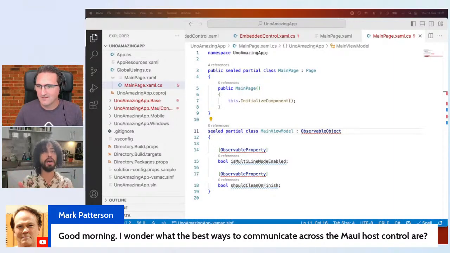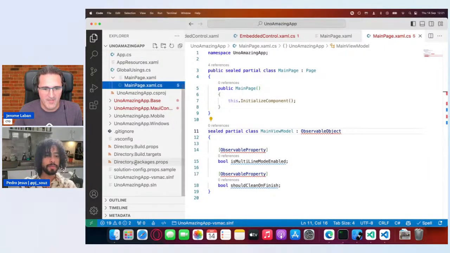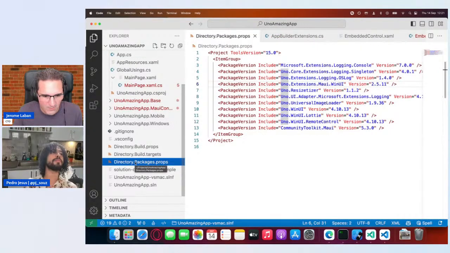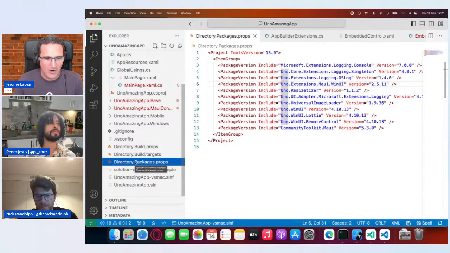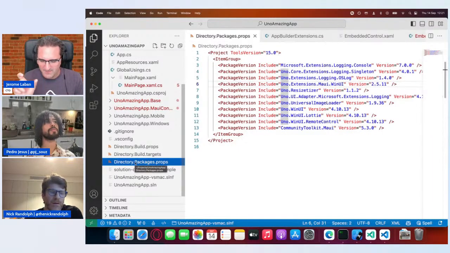But I believe that it's good to mention that through the bindings, we can communicate between UNO world and MAUI world, right? Exactly. So that's one of the best ways. Nick would probably be able to comment a little bit more on that part where using the MAUI host. I don't remember. There are specific pieces that we can set directly on the host.